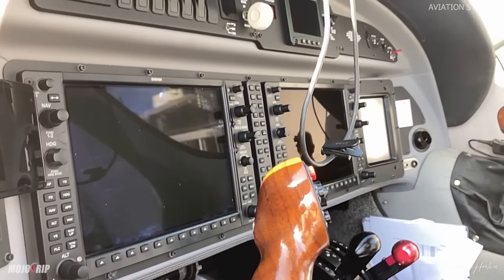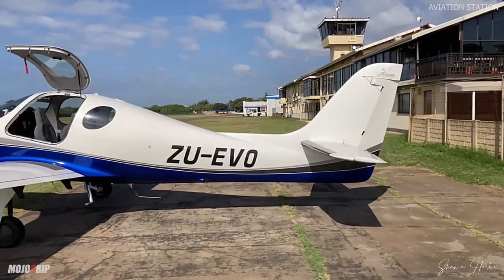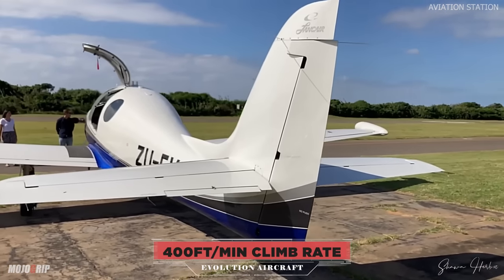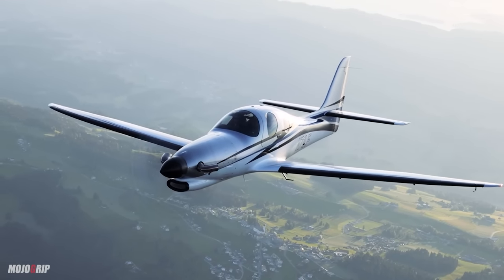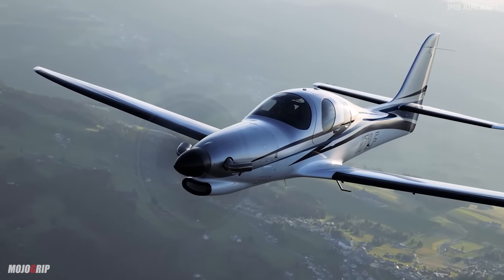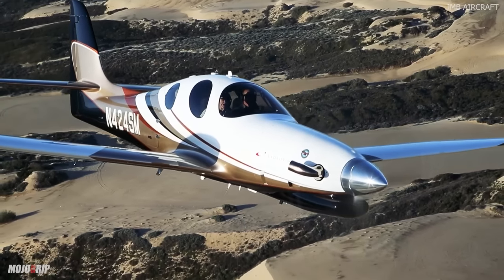The Evolution is not your average airplane — it is very fast and high-performing. You have a climb rate of 4,000 feet per minute, practically jet-world performance. Most light jets don't climb that fast. At cruise, you can reach up to 300 knots, and the eco cruise is around 240 to 250 knots. Fuel burn at normal or high-speed cruise is about 37 gallons per hour of Jet-A. Throttle back to 220 to 240 knots and you're burning around 17 to 18 gallons per hour.